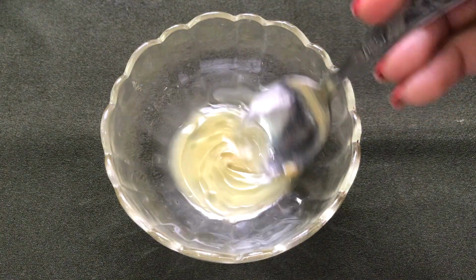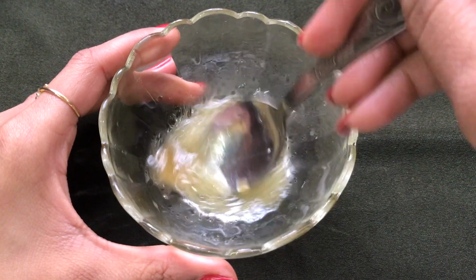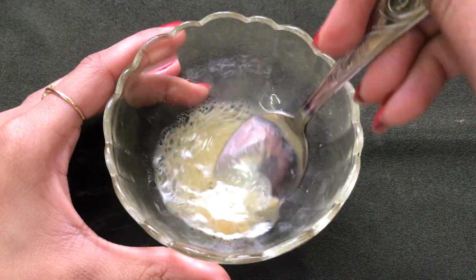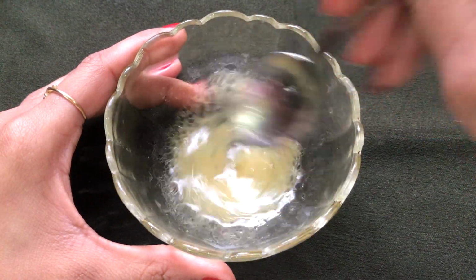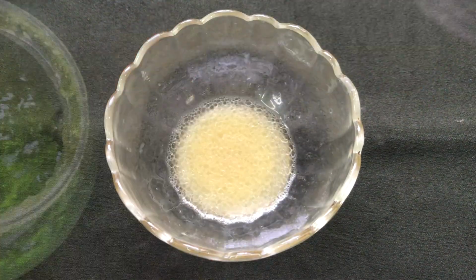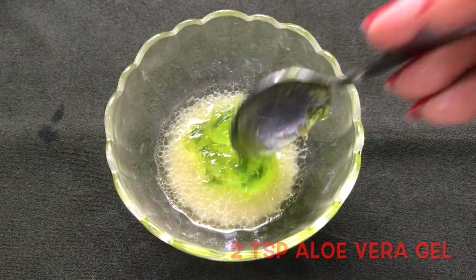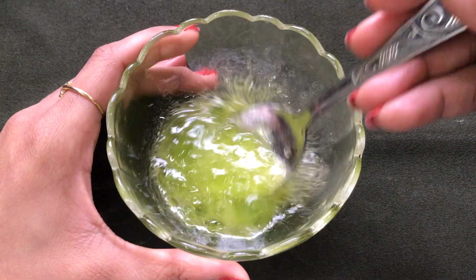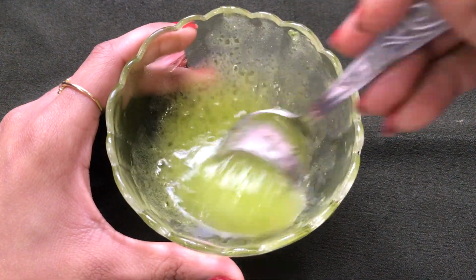Now you have to give a good mix to all these ingredients so that they all mix with each other really nicely and make a smooth paste. Now after mixing all these ingredients really well, it's time to add the last ingredient, which is the aloe vera gel. You just have to add approximately 2 teaspoons aloe vera gel in it, and then again mix everything really nicely to make a smooth, creamy and fluffy paste.